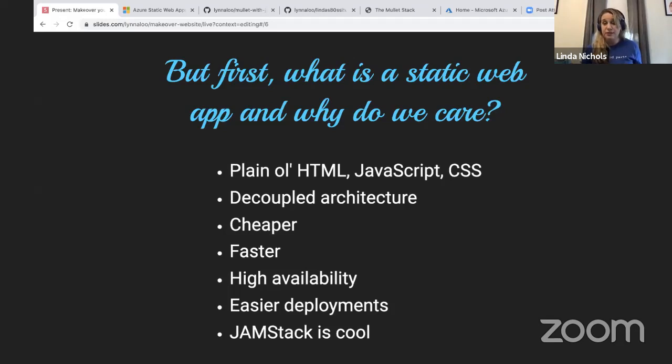It's cheaper, and it's faster because everything's already compiled and ready for the browser to render. It's like storing things in storage, especially with a serverless backend. No matter what cloud platform you're using, storage is generally pretty inexpensive. So if you're not storing a bunch of code in some sort of PaaS tool, then it's just going to be a lot cheaper all around.